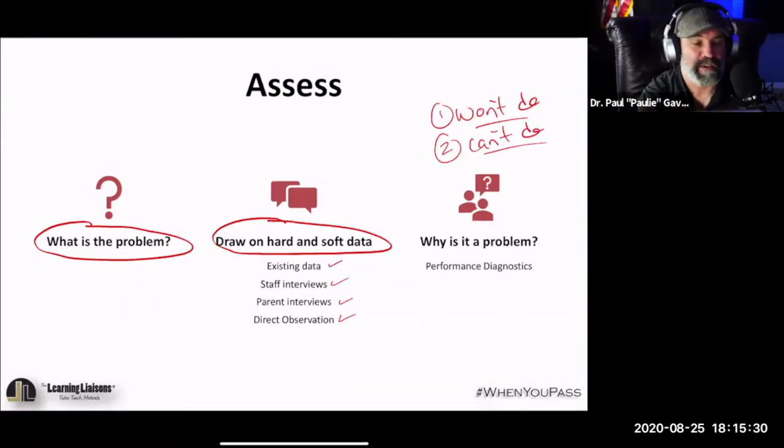Are they having a skill deficit, or is it a performance deficit? Skill versus will, right? Can't do versus won't do, because you're going to want to differentiate. You might have a group of people, for example, if coming back to classroom management, because that was my thing, if they're not performing well, some people might be seasoned. They don't need to be trained in it. You might put them in their own training and then provide them their own kind of coaching.